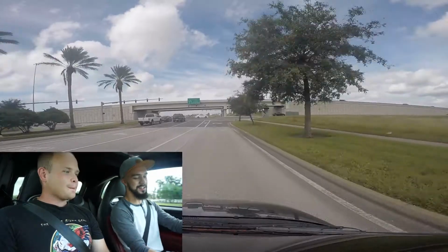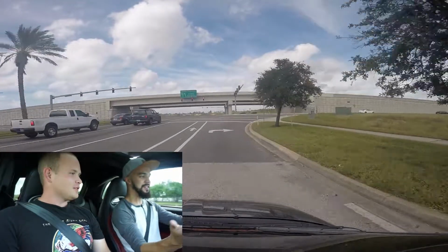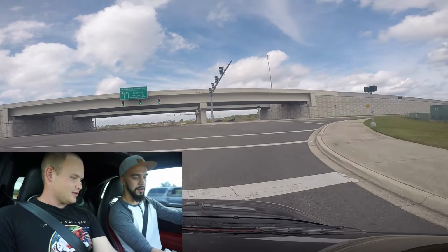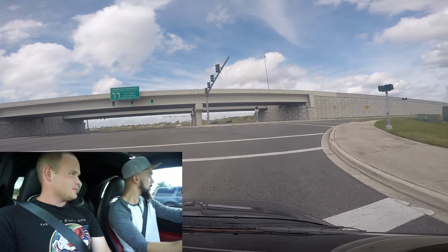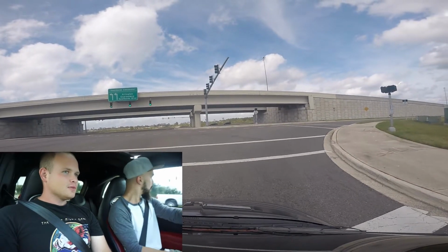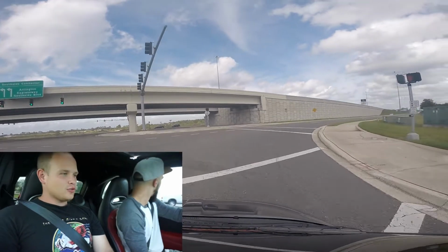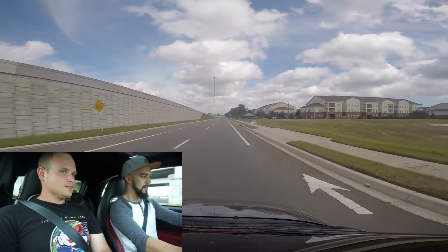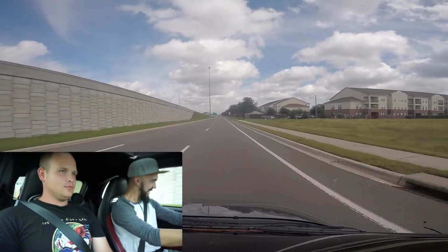Yeah. All right, so let's try to hit the sport button. Yeah, that's it, right? You just press sport, and I normally turn the traction control off with it. How do you do that? Right there. Made it super easy for you. That's it? Yep. Okay, well. You'll notice the throttle response. Is it warm? Can I hit it? Yep.